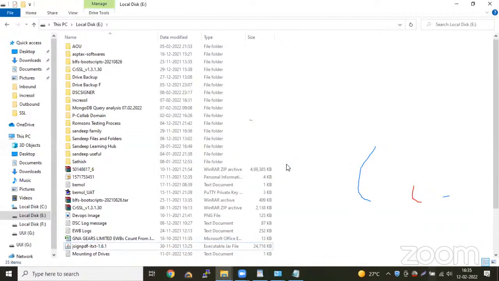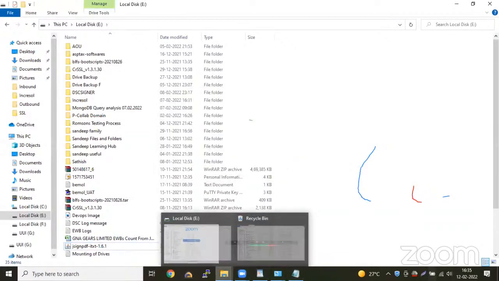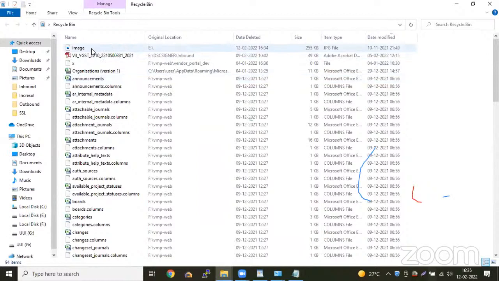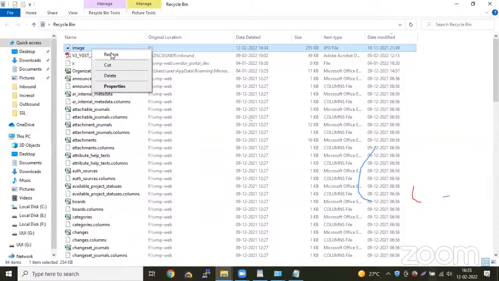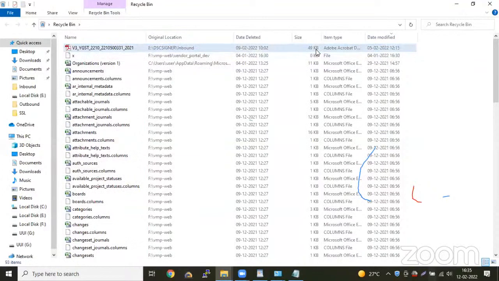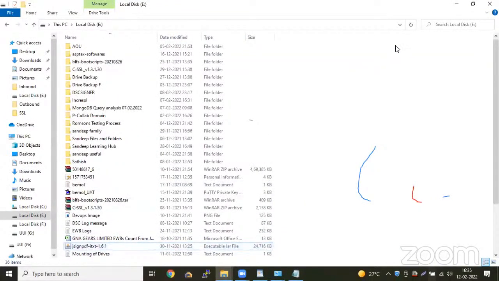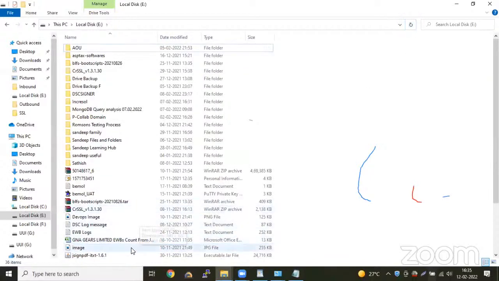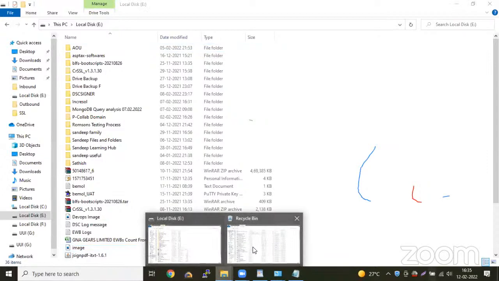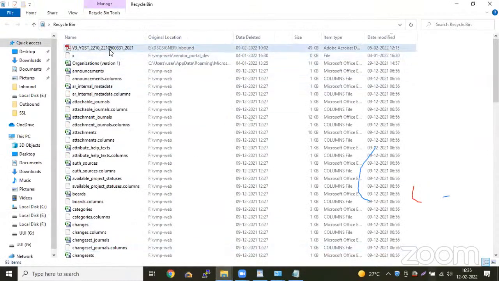Even if I want to delete from here itself, how can I do it? And what is the benefit of this? I can restore a file. For example, unfortunately I have deleted a file, but I required it. In such a case, what do I have to do? Just click on restore. The file will be removed from here and come back to where you deleted it from. So from E I deleted it, and when I clicked on restore, that file comes back to E. So these are the options.